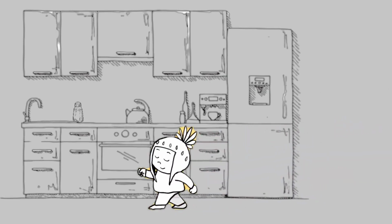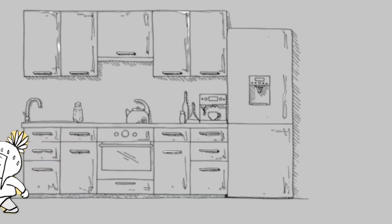I'm gonna ninja my way into the kitchen. I will grab that salt from the cabinet, and mother won't suspect a thing, right?